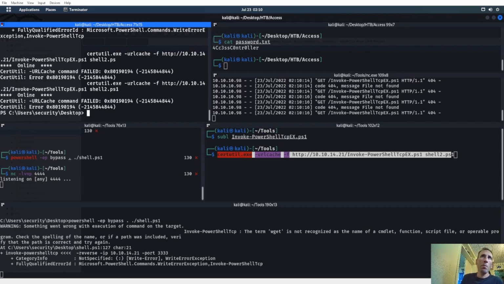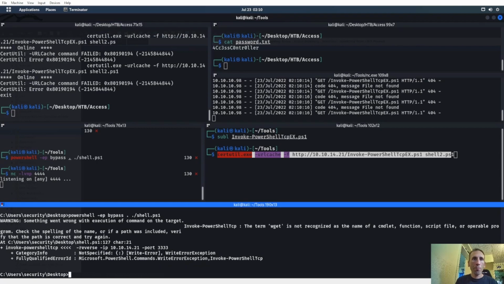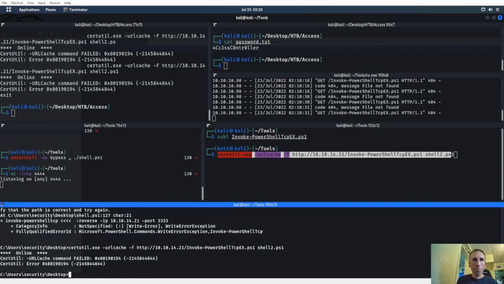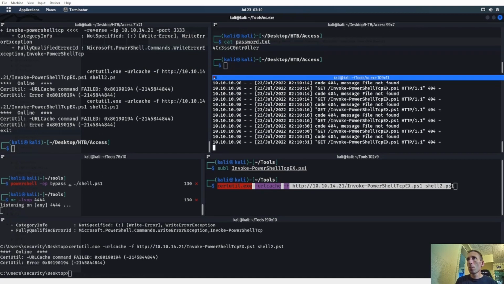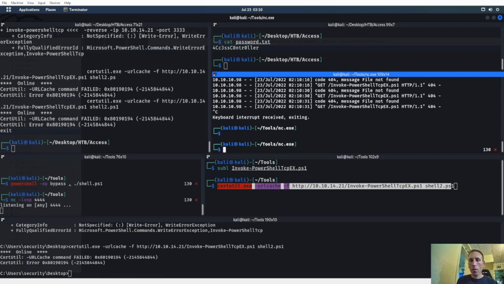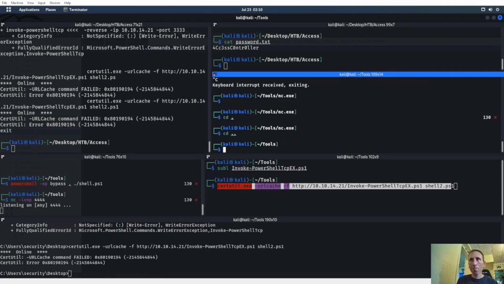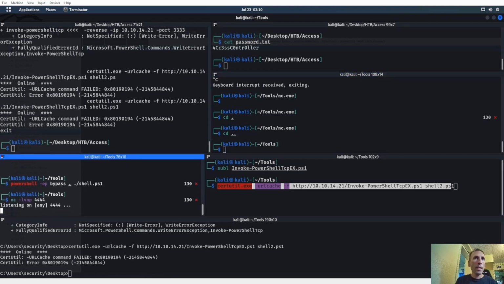Command failed. Can we just do it from down here? Why did it fail this time? It didn't fail the last 10 times. Probably because it's not in that file, is it? So let's go ahead and actually throw this back on.